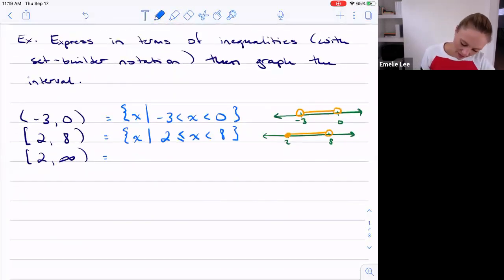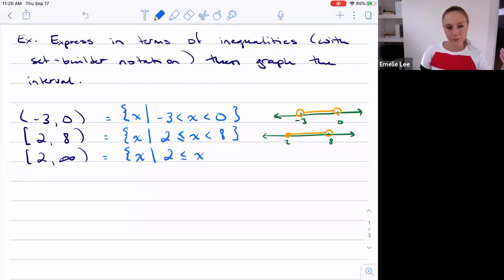So it's going to look a lot like the one we just did. It's a set, well, that was a nasty set. There. The set of x such that, and the 2 is still inclusive, so I'm going to keep writing like I did here: 2 is less than or equal to x. But because it's just going to go to infinity, I don't need to specify that. In fact, I shouldn't, just to keep it nice and clean. So that's where I'm going to end this.